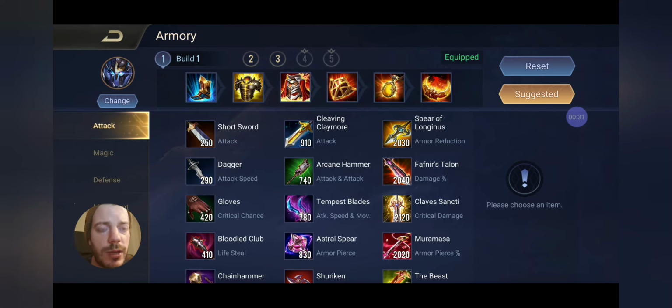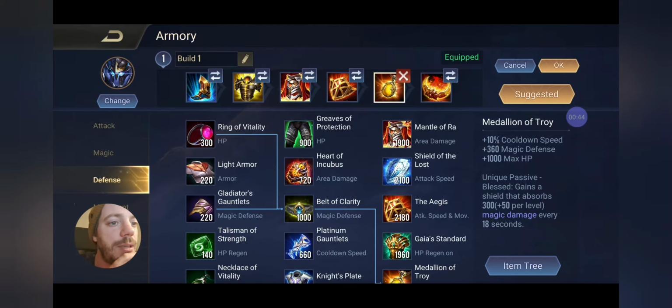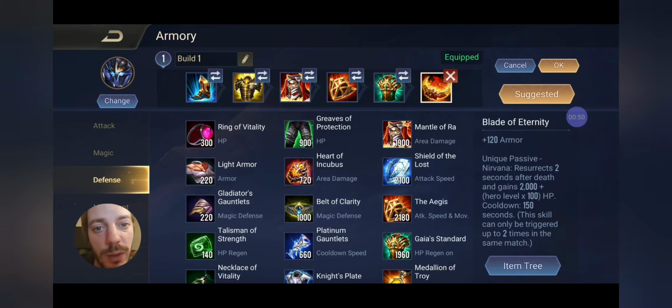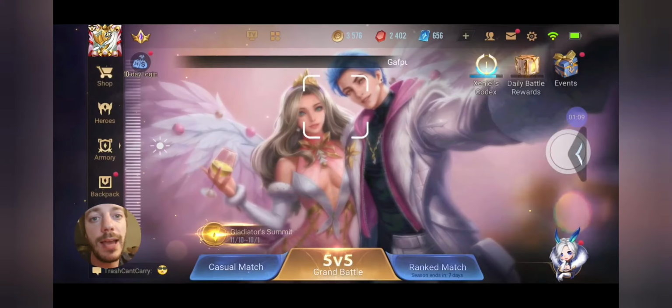So we've got Gilded Greaves, we've got the Mantle of Ra, we've got the Mail of Pain, which is a good item on her. We do have the Aegis, which is already one of the best items in the current meta. I'm always skipping the Medallion of Troy for Gaia's Standard at the moment, and then we have a Blade of Eternity, which we're not gonna buy anyways because the game doesn't last that long and we're not having that much gold, which would have been kind of cancelled by the fact that a support item would have given us gold. That's a no-brainer basically, and we didn't use it.